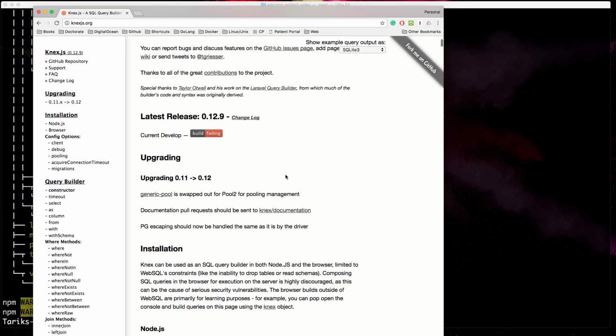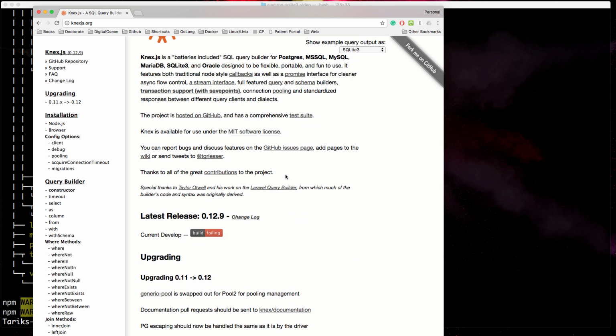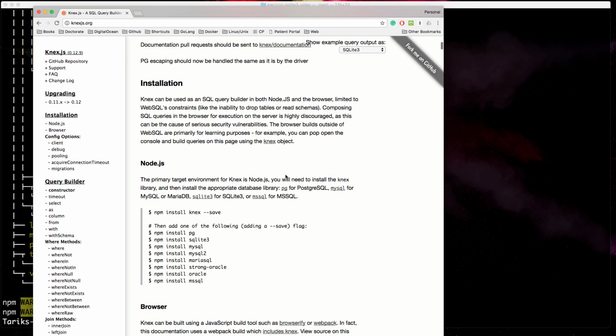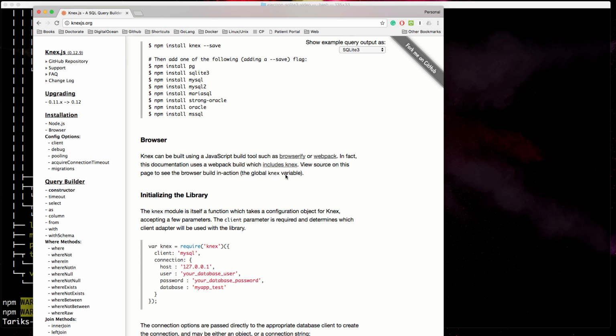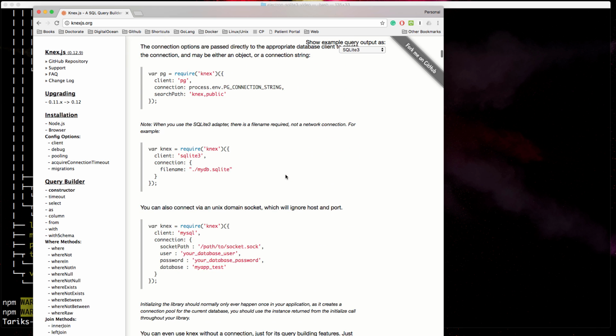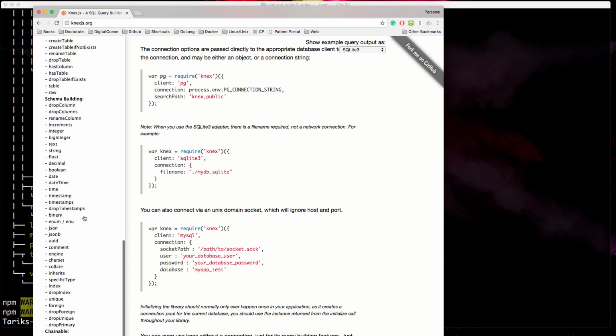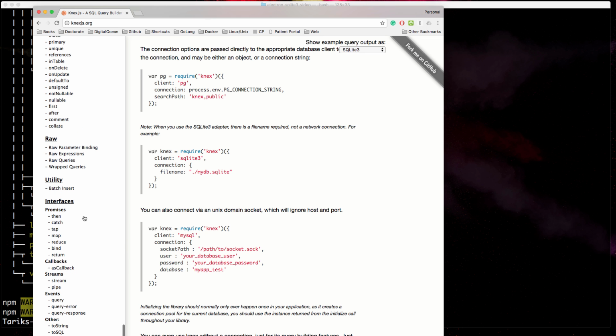Of course, it offers you pure JavaScript to create SQL queries, and also to manage your database schema, and so on. It's very nice. It also gives you methods so that you can use promises to easily query your database and see the results. It's a very nice one.